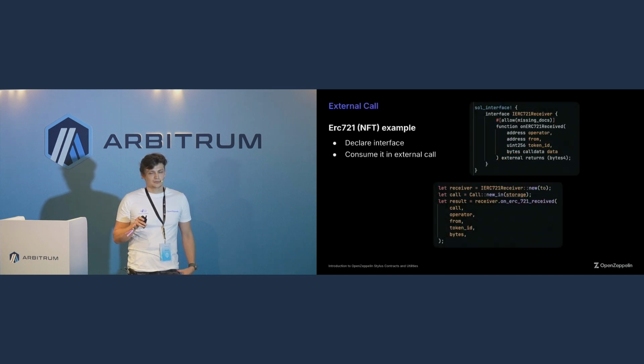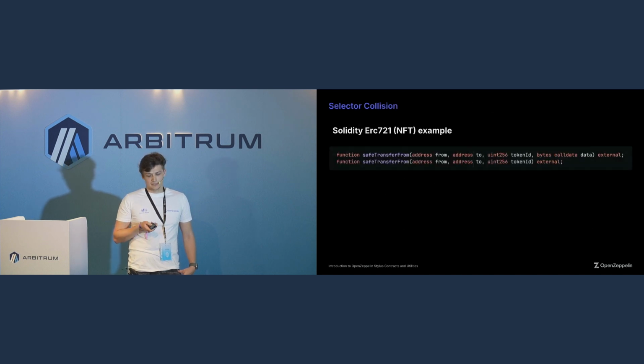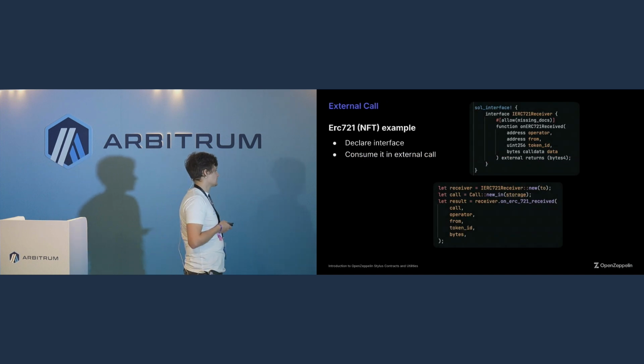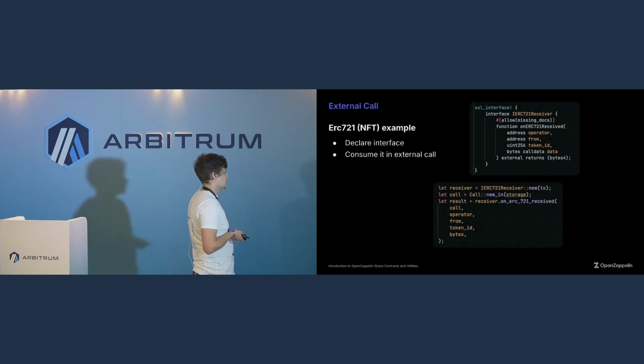To make an external contract call, for example, you have one contract and you want to call the other one. A classic example is ERC721 and receiver. It's widely used in the OpenZeppelin Solidity library, and in our library for Stylus contracts we're also following it. This is an example taken from our code base, maybe a bit simplified without comments, but it doesn't seem complex. Anyway, it's a bit more messy than in Solidity, and you should always pass the top-level storage in the call.